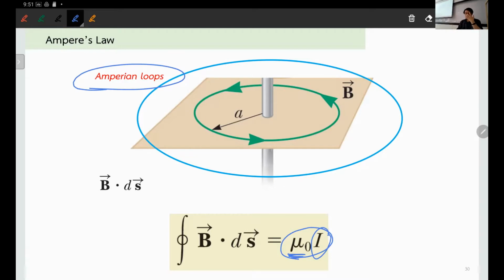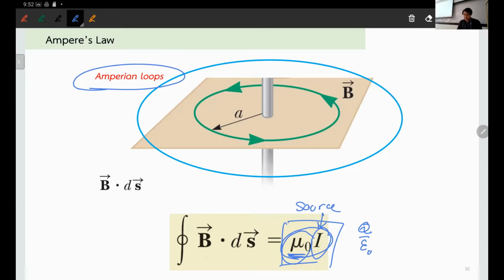So Ampere's law still has the same features as Gauss's law: the right-hand side is your source. You guys with me? In Gauss's law, the source is the charge, so you put charge over epsilon naught, if you remember, on the right-hand side. In Ampere's law, the source is going to be the current, so you have the current and a constant. But the constant you are using now is the magnetic constant, so it's mu naught instead of epsilon naught. The right-hand side is still the source.